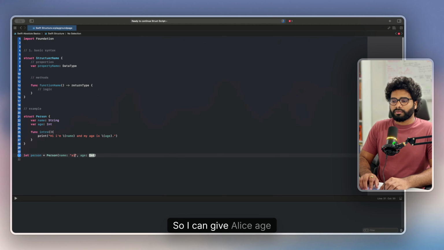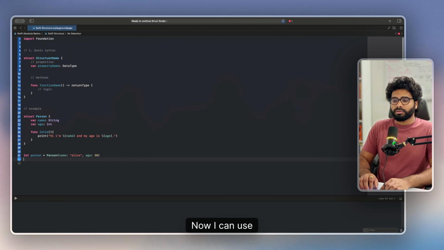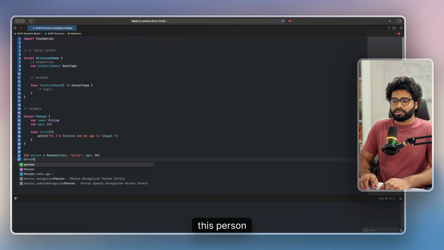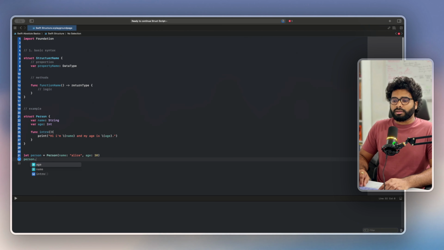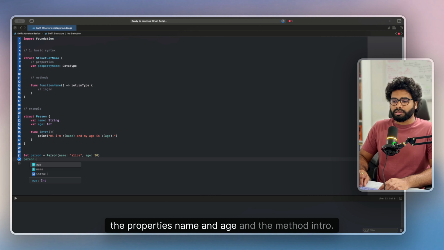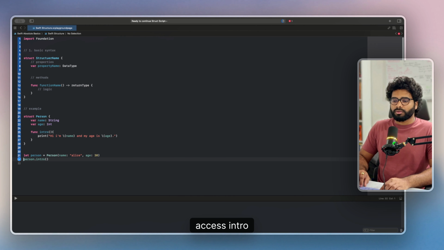So I can give Alice, age 30. Now I can use this person and a dot operator to access the properties, name and age, and the method intro. Let's access intro and let's run it.